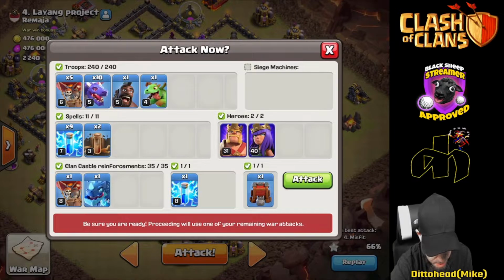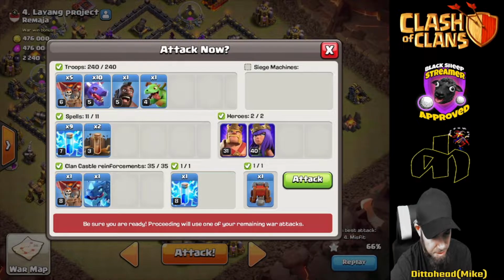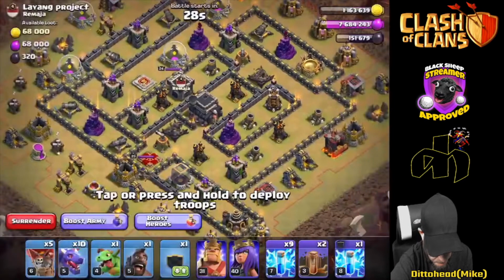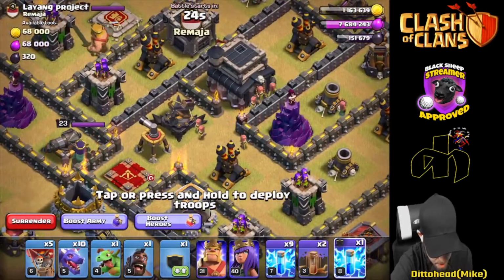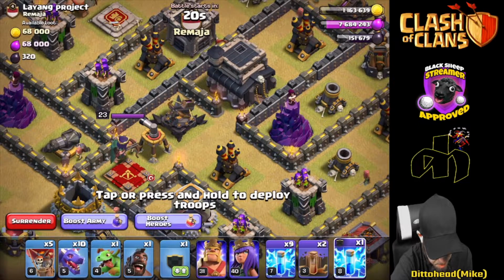Let's see if we can get this. Should be able to dip in down. We are going in. 3, 2, 1. Let's get it. Okay, so we're gonna start off by zapping the queen and the sweeper, the expo, and the air defense.